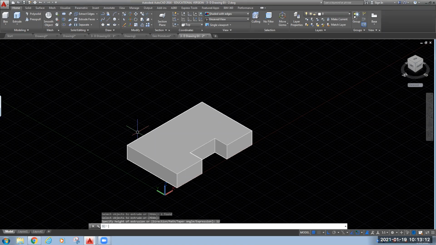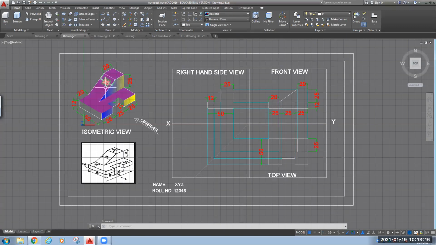Okay, now the next part is this inclined elevated portion. For this, what we can do is draw this part on one side and extrude it. Okay, so let's do it.